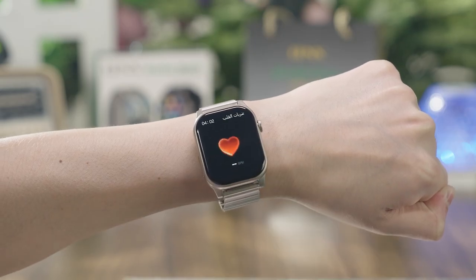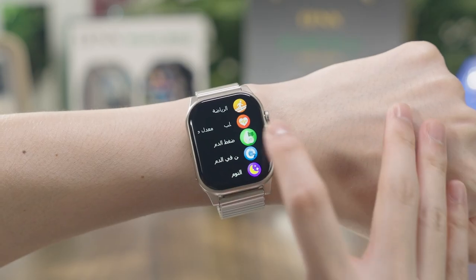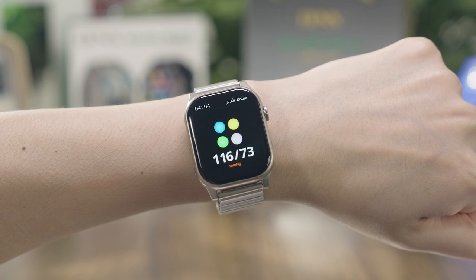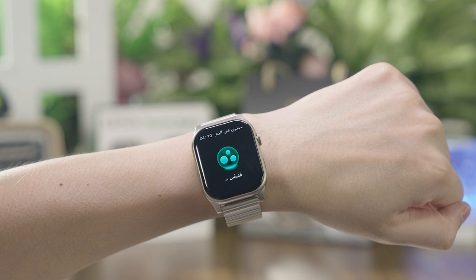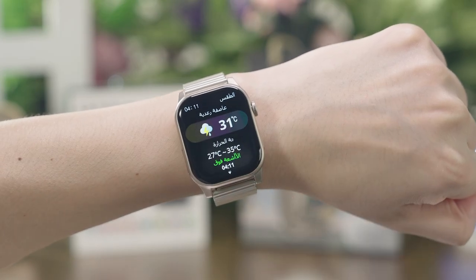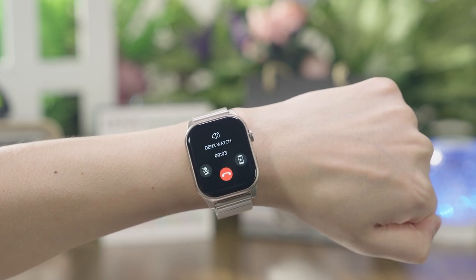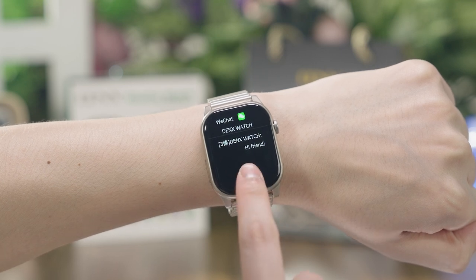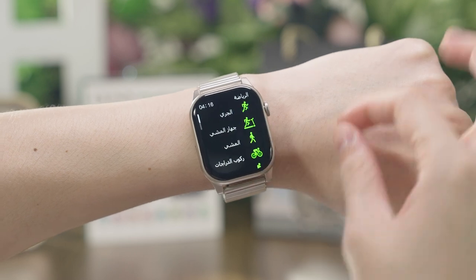Heart rate monitor. Blood pressure monitor. Oxygen level measurement in the blood. Weather information. Full control over making calls via the watch. Receive phone notifications and alerts. Multiple sports modes.